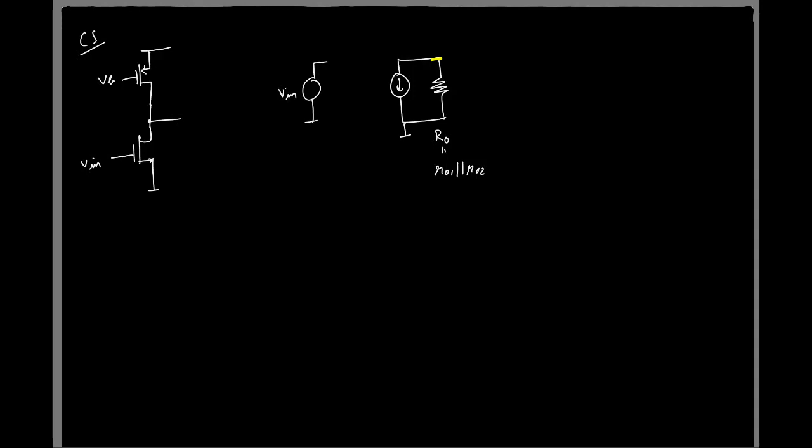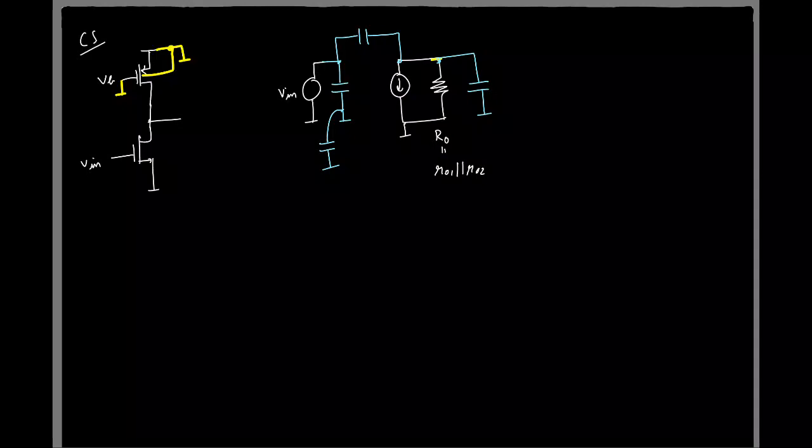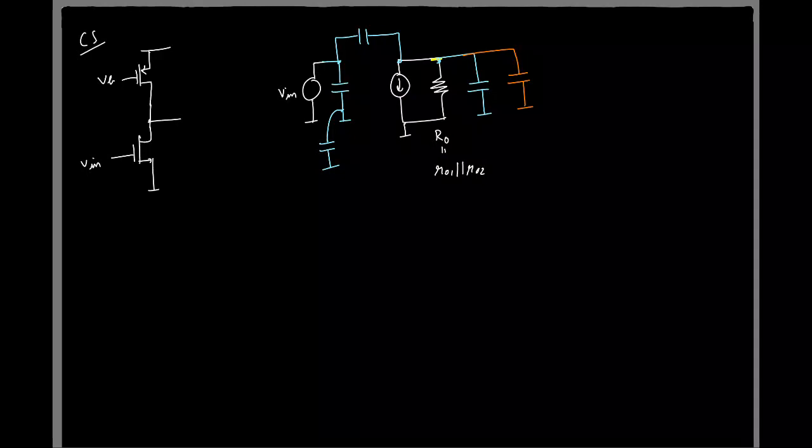So now let's quickly mark the capacitors. For the NMOS, you'll have a capacitor from gate to source. You'll have one from gate to drain, from drain to the substrate or the body, right? You'll also have one from the source to the substrate, and that's it. For the PMOS, you see gate is incrementally short, source is short, and this is also connected like this. So what is the capacitor that will appear for the PMOS? You'll only have from drain to the substrate, right? Because all the other terminals are ground. So again, that will come in parallel to this guy. So I can basically lump both of them into one capacitor.